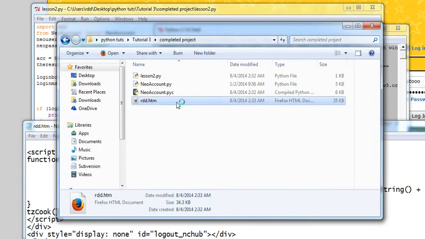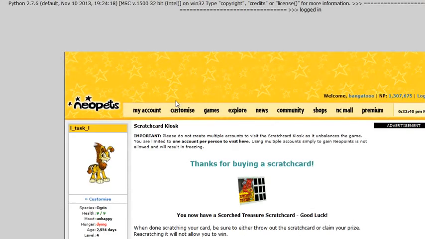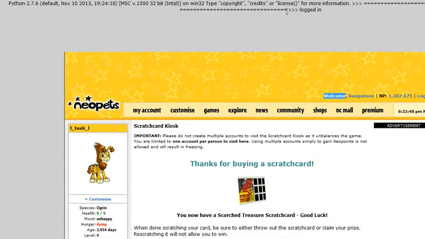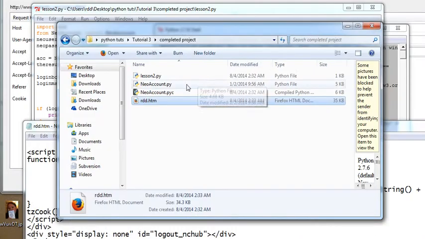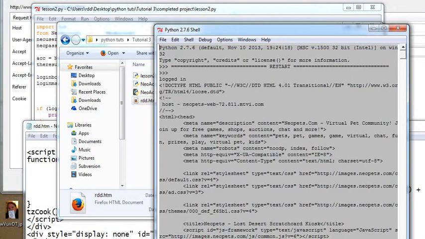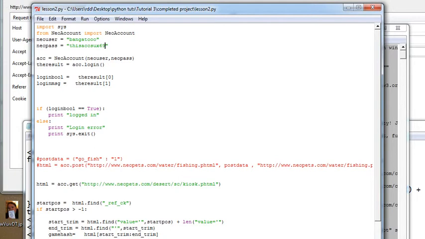Save that. As you can see, it's just code for buy the scratch card, so let's head back to Python.